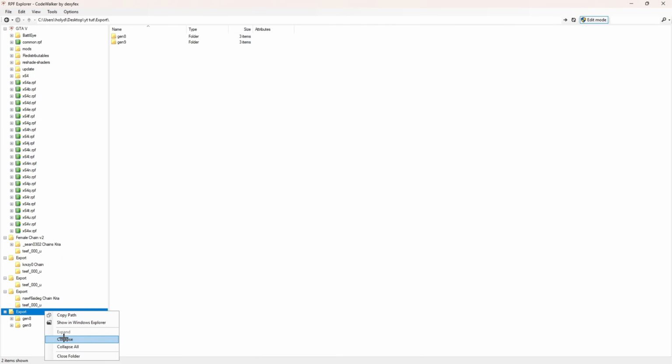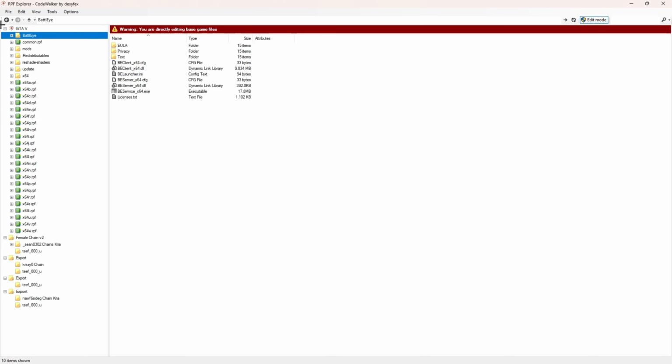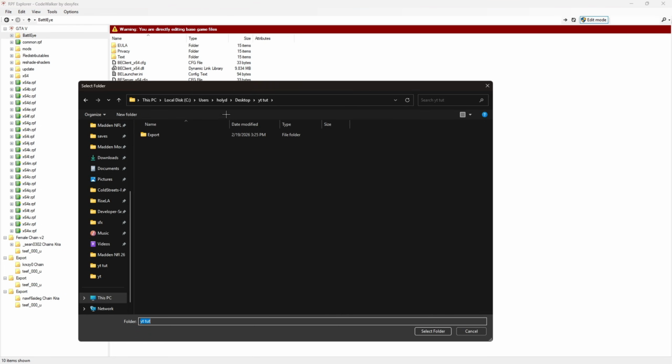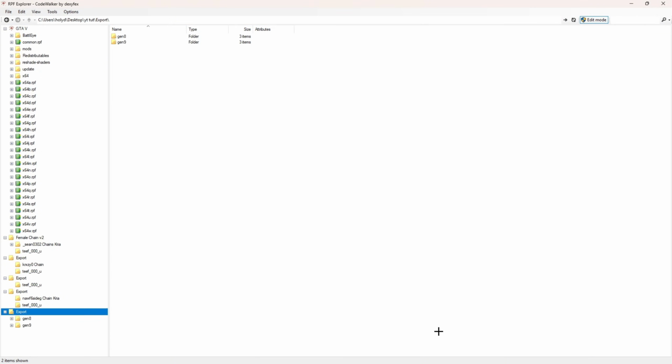Now what you're gonna want to do is go to file, open folder. Should be the folder you made the export in. Click inside the export and click select folder. Now this is new to me, so I don't really know what it means. I just know it usually shows up in Gen 8.